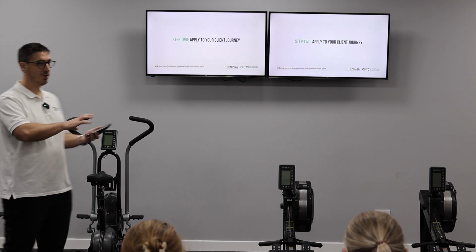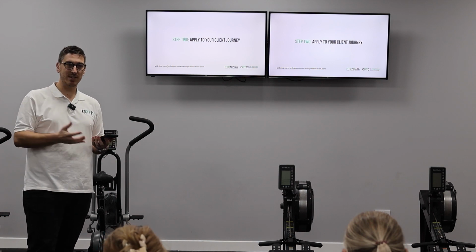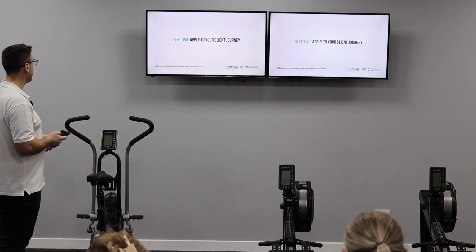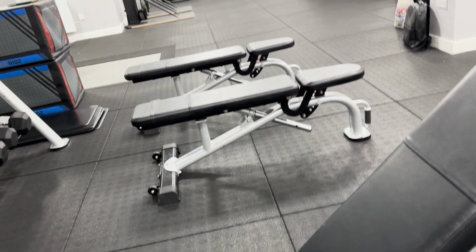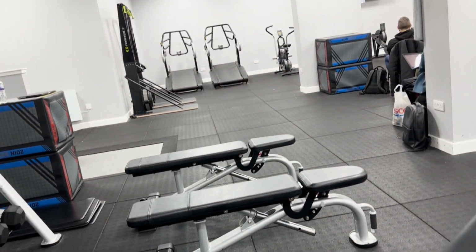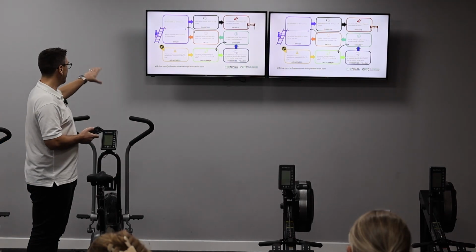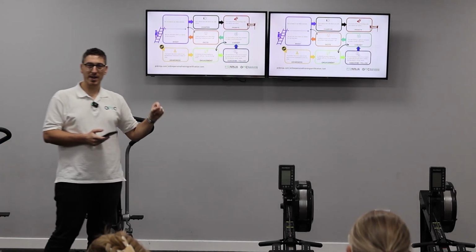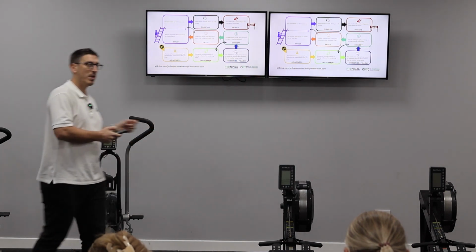Now, once you've actually got your avatar all built out and you've got those details together, we can start applying that to our client journey. And it makes this whole process a lot easier. So when we go back to this here, if we just have a quick recap of what these things are on here, it's very difficult sometimes to look at this and go, what do I need to do in order to make the client aware of our service? So where do I need to go to?